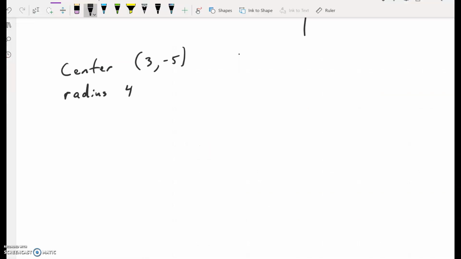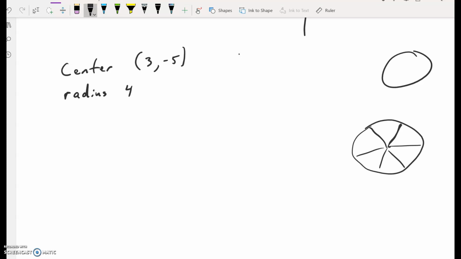The next shape we're going to learn about is a circle. A circle has two key things. It has a center and has a radius. The radius is how far you go out in any direction to get to the circle itself. So the length of the radius is like the length of a spoke on a wheel. So the most basic kind of problem of all is to be given the center and given the radius and try to build an equation.